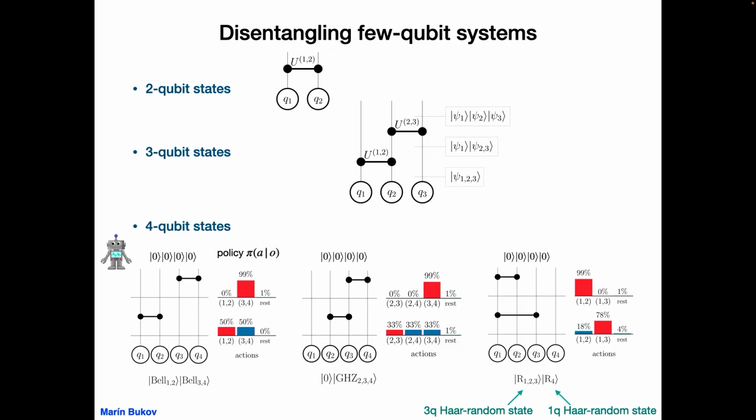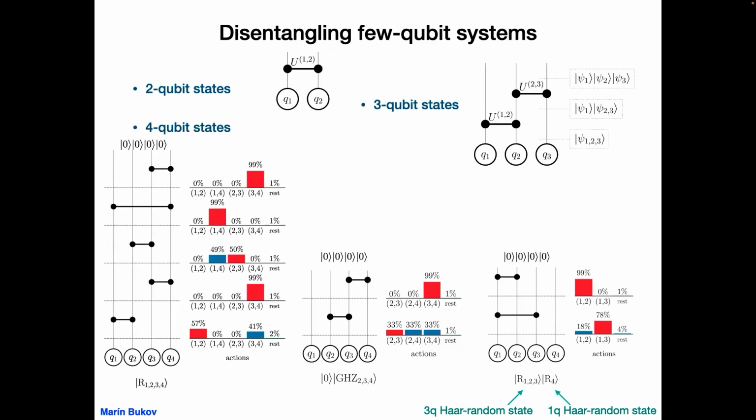And this is actually the strength of using reinforcement learning for this business. Reinforcement learning is going to tell me how to disentangle it. The way it does this, again, is to measure 2-qubit reduced density matrices and plug them in the blue box. The agent says, in this case, I'm going to apply a gate on qubits 1 and 3, and that's what it does. And then I'm going to apply a gate on qubits 1 and 2, and that's what it does. And this is enough in order to get to the target. So notice, it's effectively a 3-qubit state, and therefore, again, it only uses two unitaries.